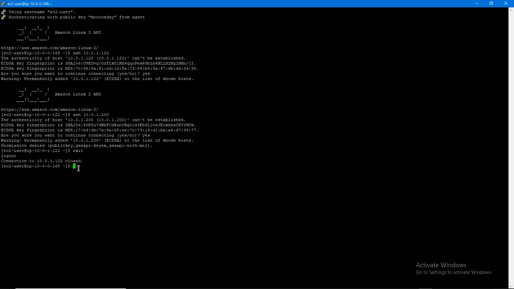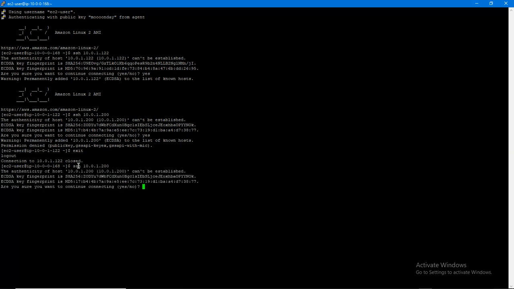You understand? So from this 168 now, let's SSH into the other one, SSH, then this 200, you can see yes, it will go. You see, so from your Bastion host, you can connect to all your instances.